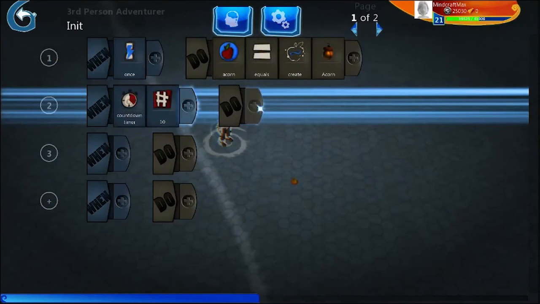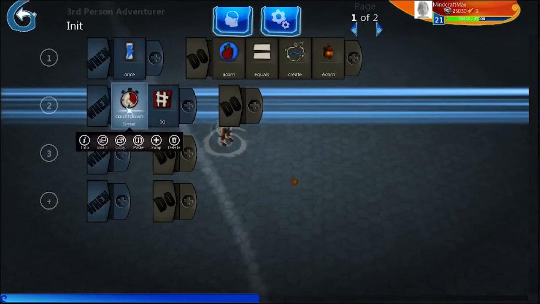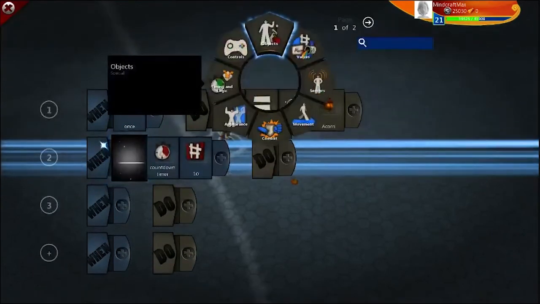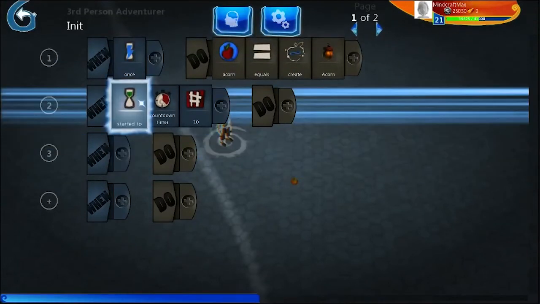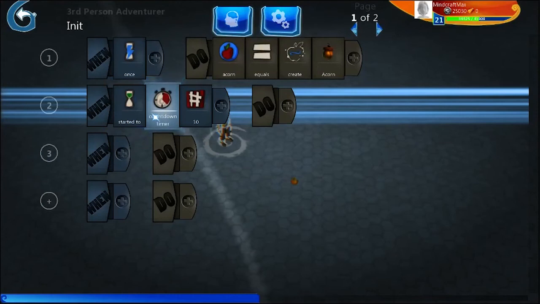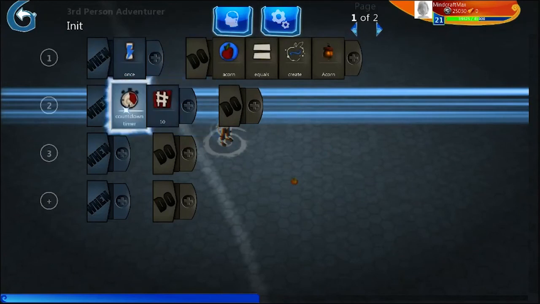And if you only want the code to run once the countdown timer has passed, well, I've talked about that earlier. It's the started to. So if you want the code to happen at exactly the 10th second and no longer after that, you have to put when started to countdown timer 10.